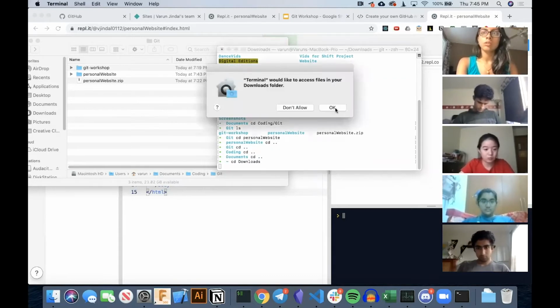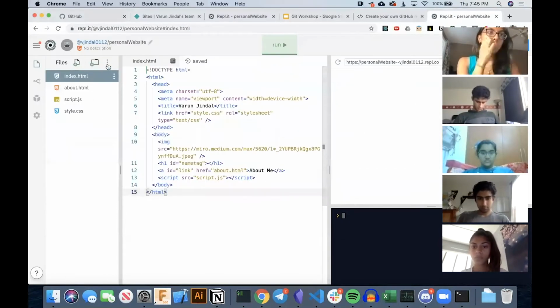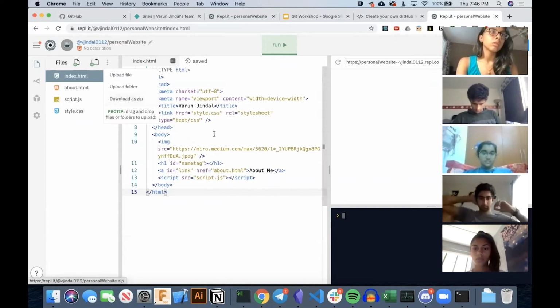Oops. Perfect. Sorry, how did you download it from REPL again? I kind of blanked out. Yeah, no worries. So you see these three dots here? So you click this and download as zip. And again, if you're on a Windows, you'll get them as a compressed folder, so you might need to extract them first. All these little caveats, but yeah, good point.